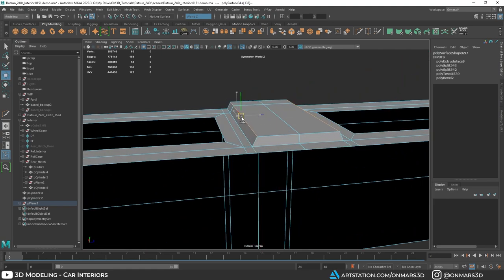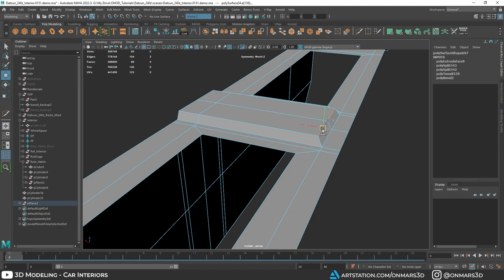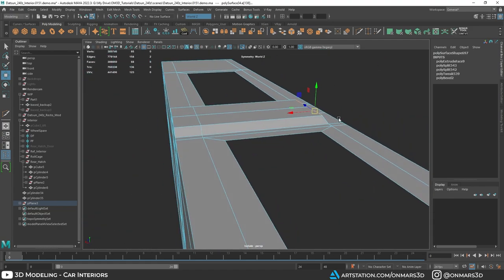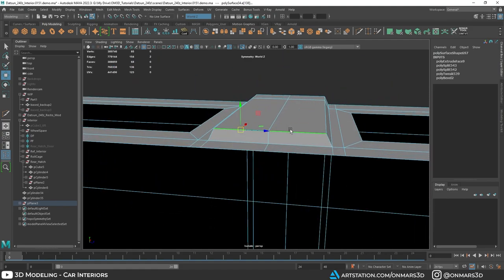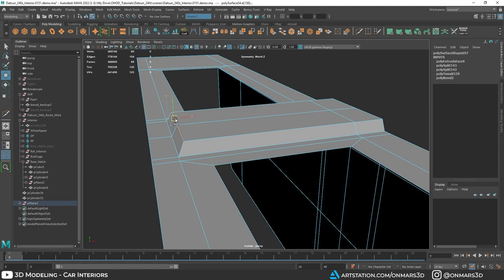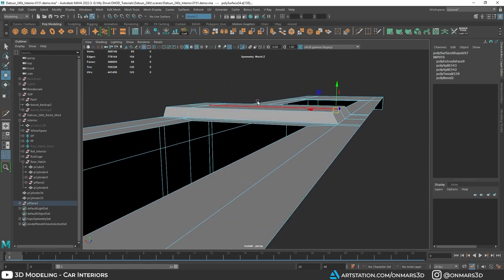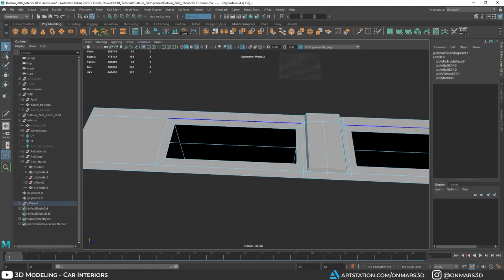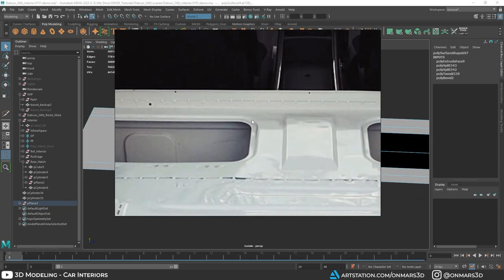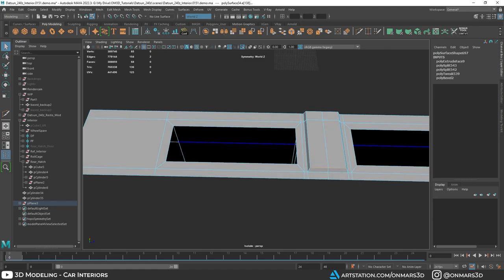So I did this in the time lapse with just extrude and offset, but I like to show different ways of doing the same thing. So now I can just move, and again, I'm holding Control Shift, middle mouse dragging to edge slide. So I'm creating this natural taper here on our model. Okay. And you can see if I go back to the reference, there's this kind of double extrusion. So it extrudes a little bit, insets in, and then gets a little bit of this lip. So I'm going to make sure that I have that right. I'm going to move the reference here on the right so I can see that as I'm modeling.